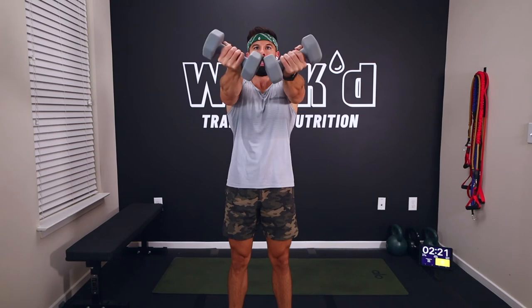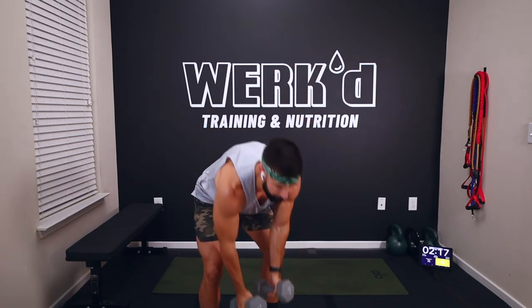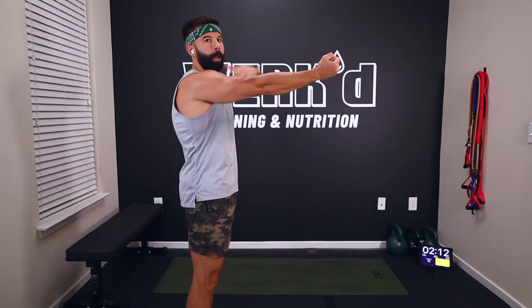Dumbbells are up in a bent arm position, extending straight out and up across the body, letting the dumbbells tap together like that. At the top of the movement, you want your hands to go from here to a straight line parallel to the floor. Really focus on squeezing the upper chest, tap those dumbbells together, and then bring them apart. So you get a little bit of a squeeze, palms are always facing up. So that's our first move.